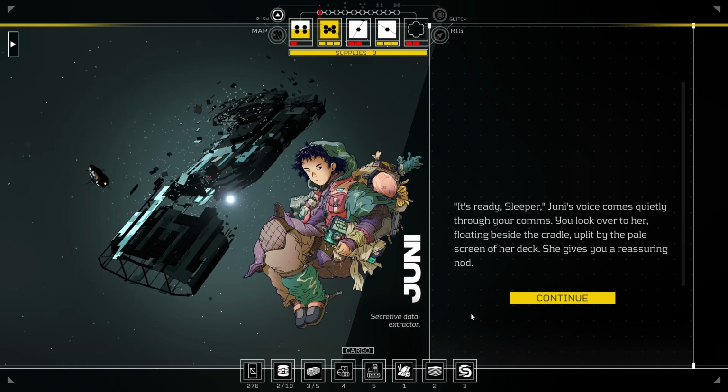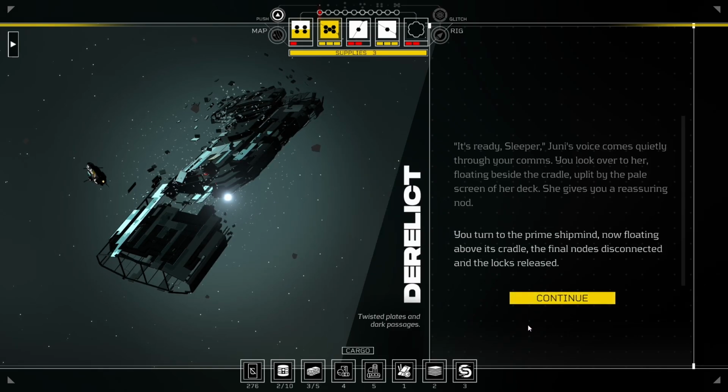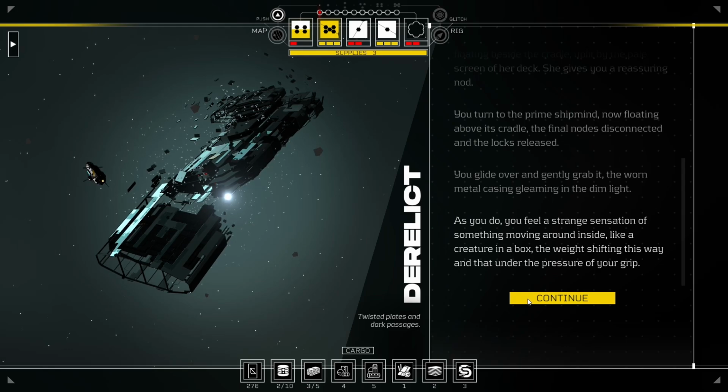It's ready, sleeper. Junie's voice comes quietly through your comms. You look over to her, floating beside the cradle, uplit by the pale screen of her deck. She gives you a reassuring nod. You turn to the prime Shipmind, now floating above its cradle. The final node's disconnected and the lock's released. You glide over and gently grab it, the worn metal casing gleaming in the dim light. As you do, you feel a strange sensation of something moving around inside, like a creature in a box. Is it the cat? I hope it's not the cat. The weight shifting this way and that under the pressure of your grip.